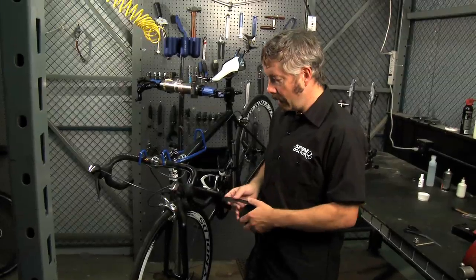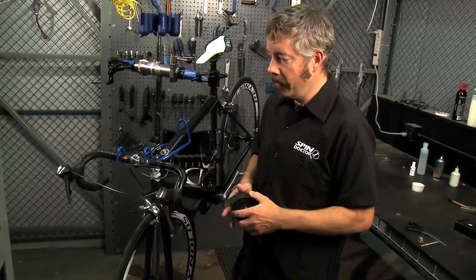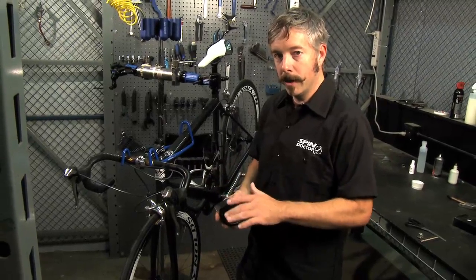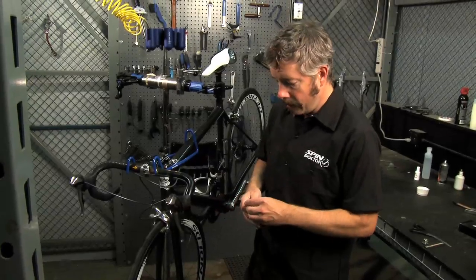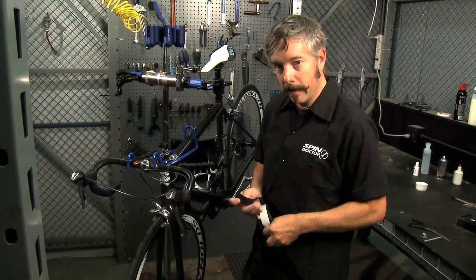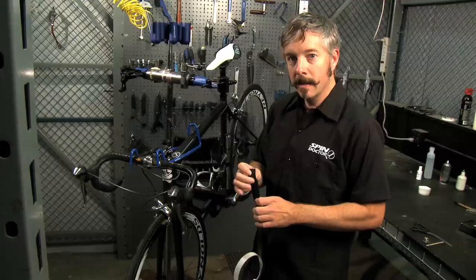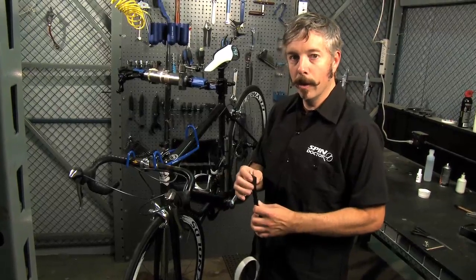To start off, you'll always want to start at the bottom of the handlebar. That'll make sure that as you wrap up to the top, your hand's going to push against the bar tape and not try and push it off or unravel it. You want to start at the bottom, peel off a little back of the tape to get started. This has got a silicone gel back, so it's sticky. It's not really adhesive though, so that's why you can pull it off and reuse it.